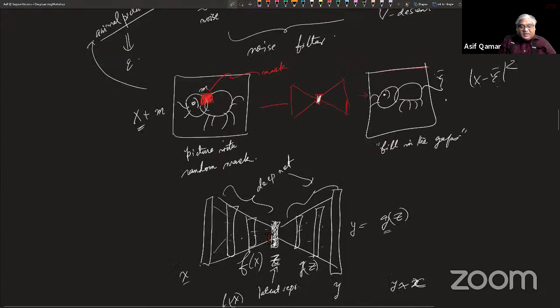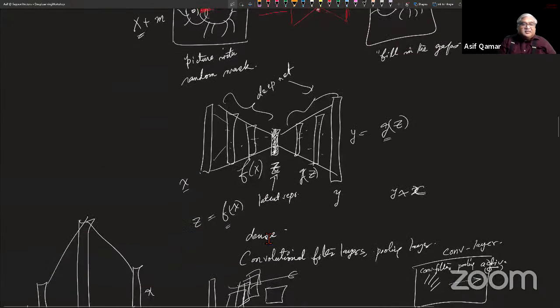Now we take this one idea forward. Let us not have just one hidden layer. Let us have a symmetric situation such that there may be many layers before the bottleneck. They converge to the bottleneck and then radiate out from the bottleneck, and you can have many layers so that you have the full power of a deep neural network. If you remember, a neural network is nothing but a function. At the end of the day, it is a function approximator.